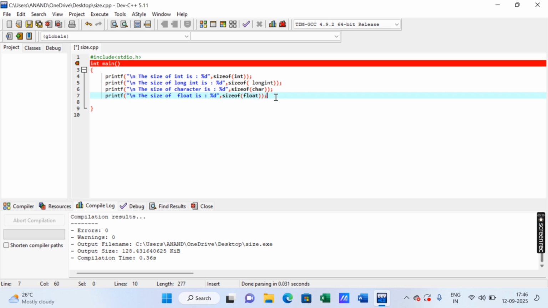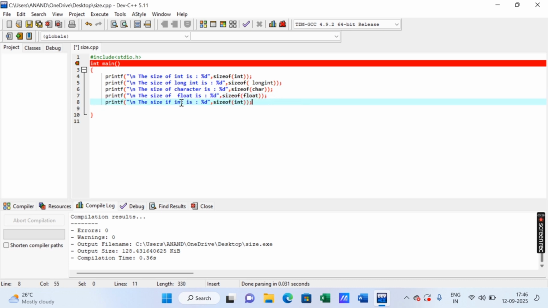Okay, and finally we'll go for double. So again sizeof double is, here also you have to write double.